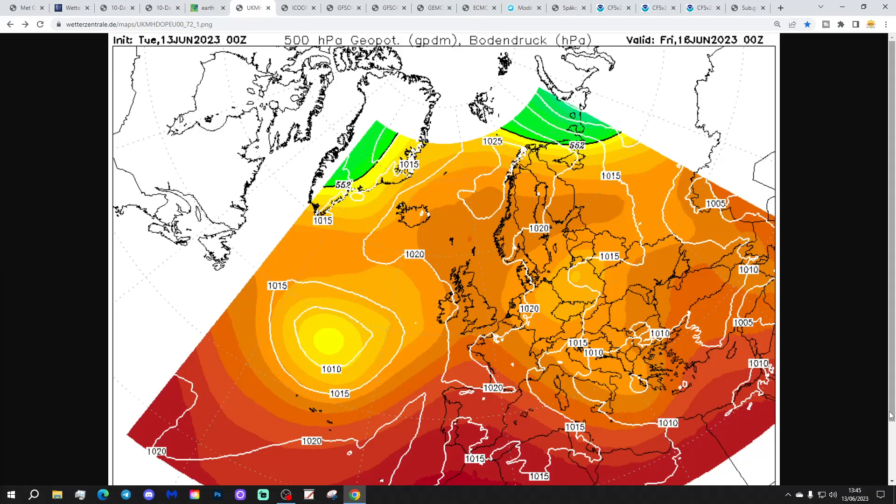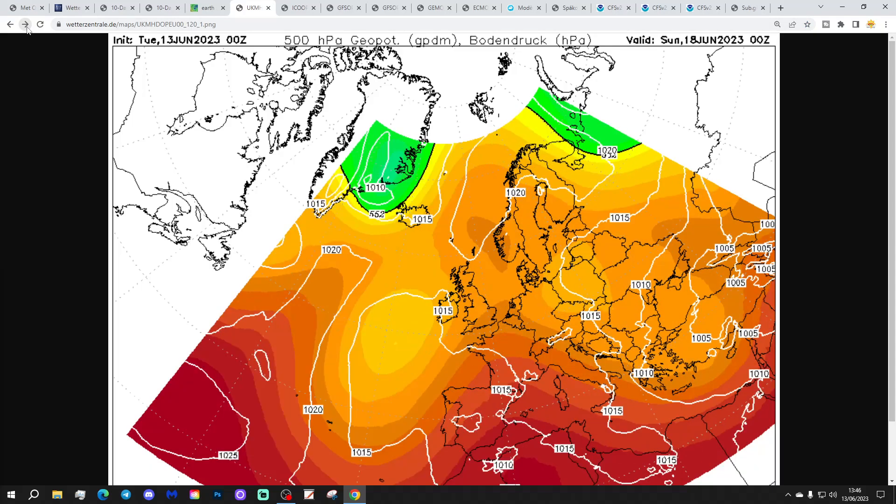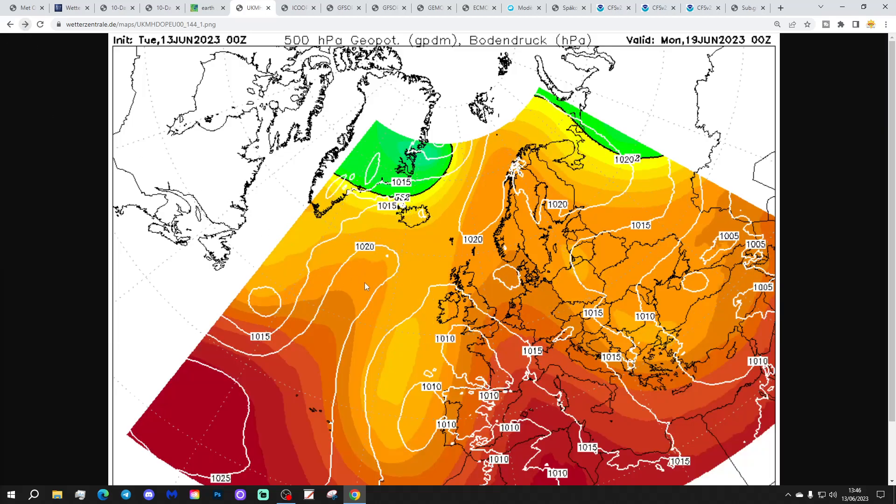Let's go through to the chart data. Looking at the GBM run, it's looking for a ridge on Friday — high pressure, mostly dry, fine and hot or very warm at the end of the week. Into the weekend, high pressure begins to retreat away to the northeast as a trough develops down to the south and southwest.